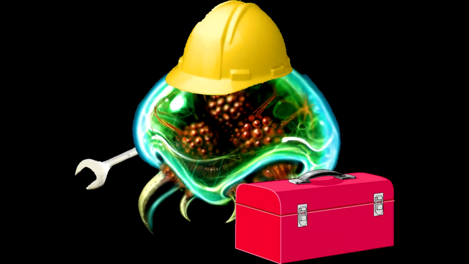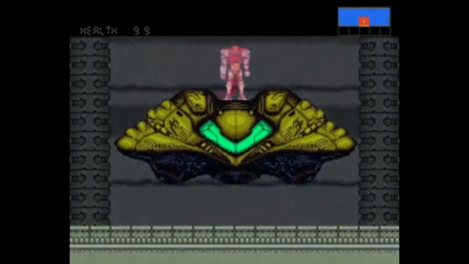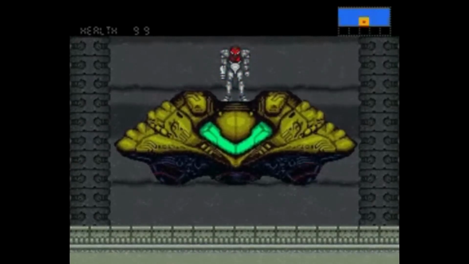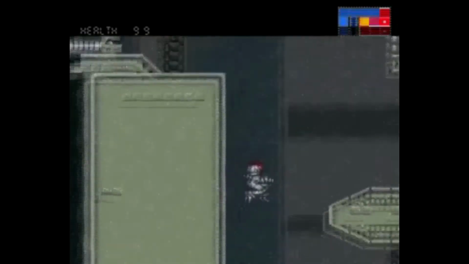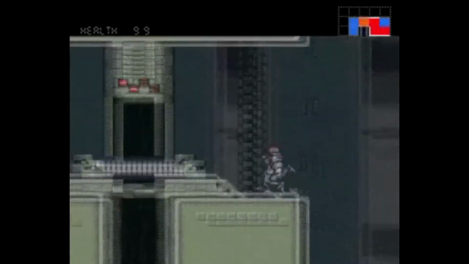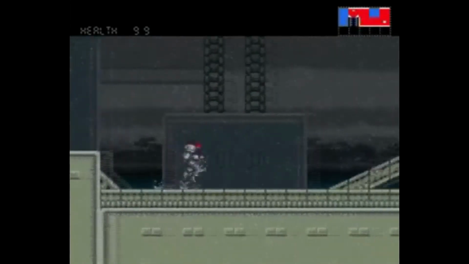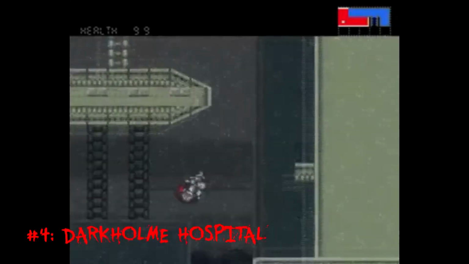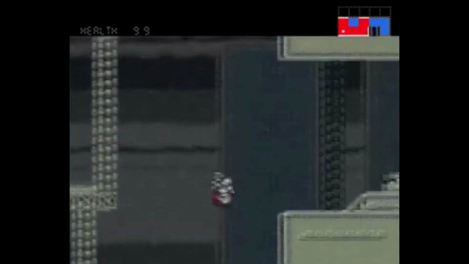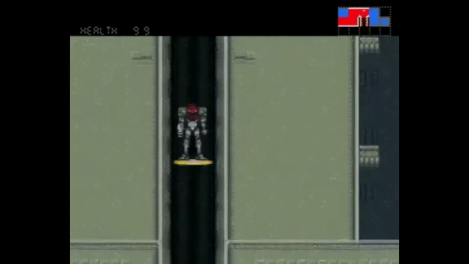Now let me tell y'all something about the Halloween contest on MetroidConstruction.com. If this hack right here was a contestant, it would have won by a long shot. It's by far the spookiest, scariest Metroid hack ever made. It's called Darkholme Hospital. I've already talked about it quite a bit. I'd say it before and I'll say it again: this is the best horror-themed Super Metroid hack you'll ever find.